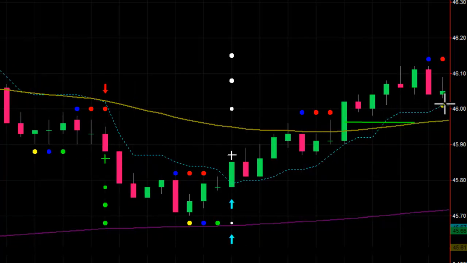Notice that it is still holding. The signal line moved higher right here. It's all based on the last bar that closes above the signal line. So this bar closed above the signal line. The signal line moves up to 46.01, so 2 ticks below that is 45.99, and so we can move our stop to 45.99. I'm using this little green line here just to show you where the stop is.